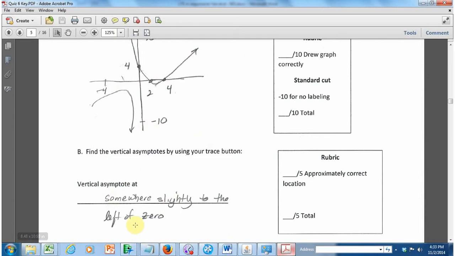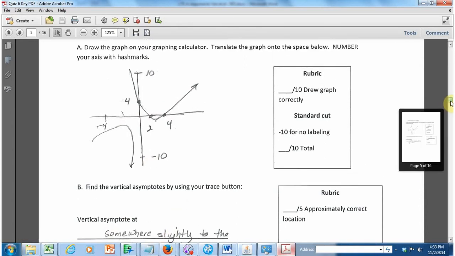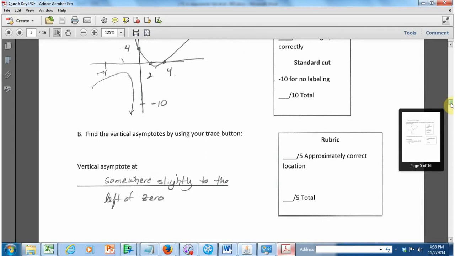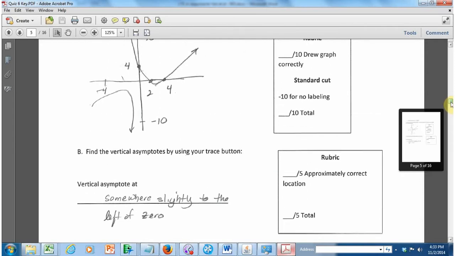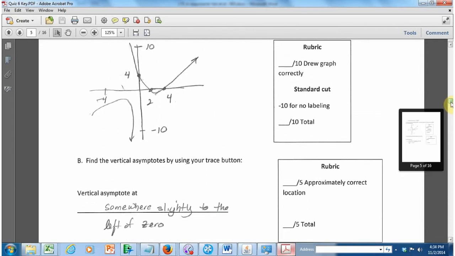And this one, a lot of you got off, and I was a little bit kind in my grading, but please know that I cannot always give you those points. I want to give you warning that I'm looking for this graph translated onto your paper, and then you to look at that and go, oh, it's somewhere close to 0. If I see algebra here finding the asymptote, or there's no explanation but you have the exact asymptote, I will take off full points, because that means that you didn't look at the graph and get the asymptotes.